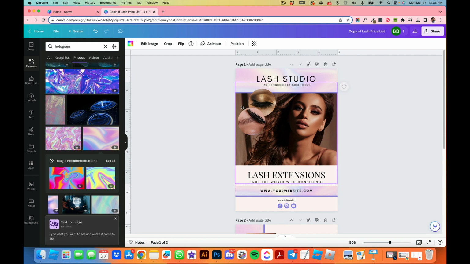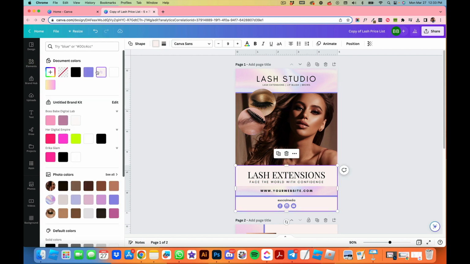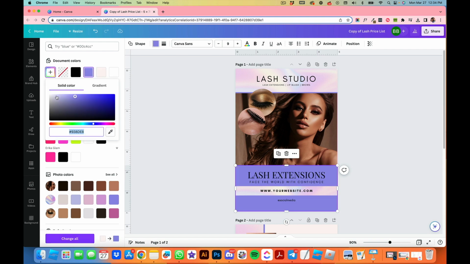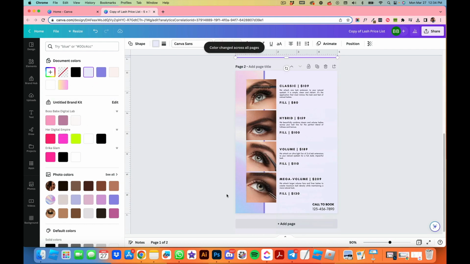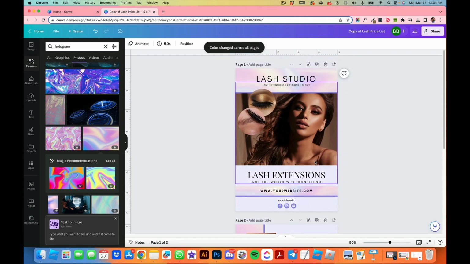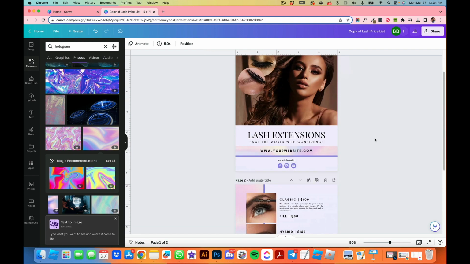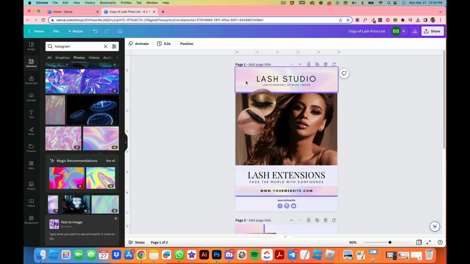We can even make this, see, this is more of a light pink. We can maybe make a really light purple. See? And then what we'll do is click change all again, and now it's going to move it. And now we've got this purple theme here. And all we did was select a few different things to adjust our colors. Okay, but it's as easy as that with changing templates, adding in patterns, things like that.